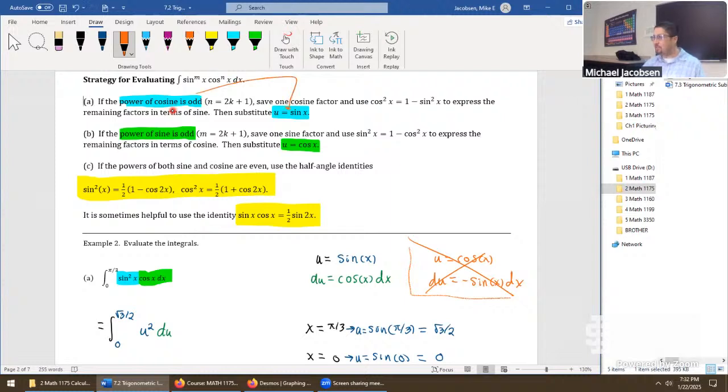I don't want to add too many errors here. This will turn into a spaghetti mess. The other big takeaway is if the power of sine is odd, use u equals cosine x. So you're looking for odd powers. Over here, this power was odd on cosine, even on sine. I'm getting troubles with my evens and odds. Even on sine, we found an odd power on cosine, which suggests take the opposite function, u equals sine x. So in other words, if you're looking for odds, pick the opposite function.